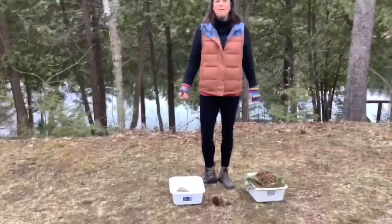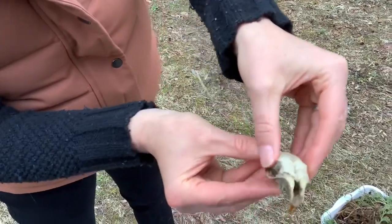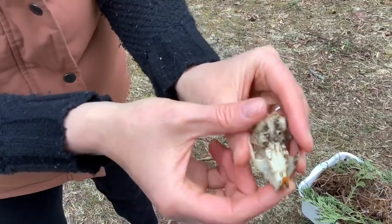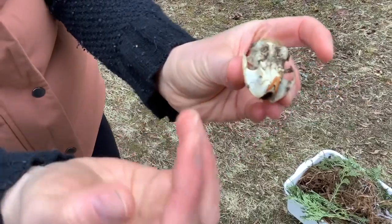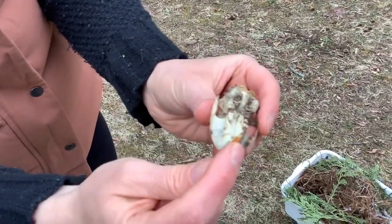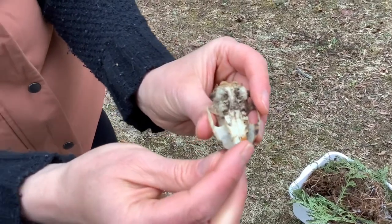So, if you want to come a little closer, I have a few skulls to show you. The first skull I wanted to show you is the squirrel skull. You can see here, this is just the top part of it. You see where the eyes go. And the thing that you notice when you turn it over is here are the two front sharp teeth. If you think about a squirrel, they have to break through these nuts and chew off pine cones to get the seeds, they need some really sharp teeth, just like lots of different rodents.